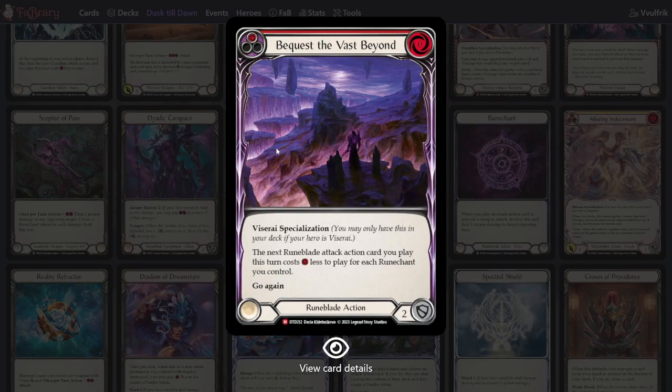This is a zero-cost Runeblade action. 2 defense, no attack. It's just an action card, not an attack action. This is a Viscerai Specialization, so you may only have this in your deck if your hero is Viscerai, period, right? The next Runeblade attack action card you play this turn costs 1 less to play for each rune chant you control. Okay, so let's talk about like the perks of this.